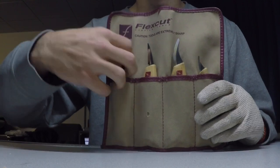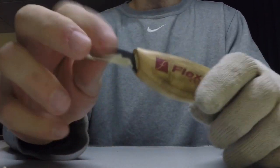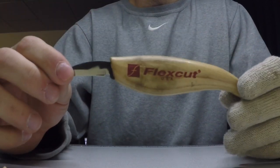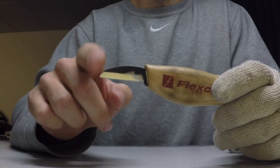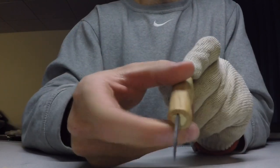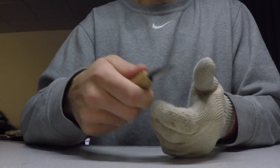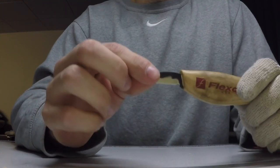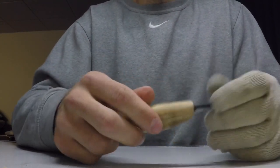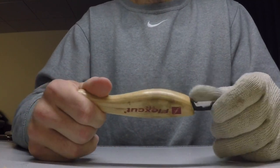But yeah, so here's the cutting knife. As you can see, nice ash handle, 1¼ inch blade. It's a rounded point, but it's really thick, so it's extremely durable. And this is for like the beef of the cutting. You can do pretty much any type of cut with it, shaping out your pieces, roughing them to size. Just a great knife. Hasn't given me any problems yet. I just maintain it with a strop and it stays razor sharp.